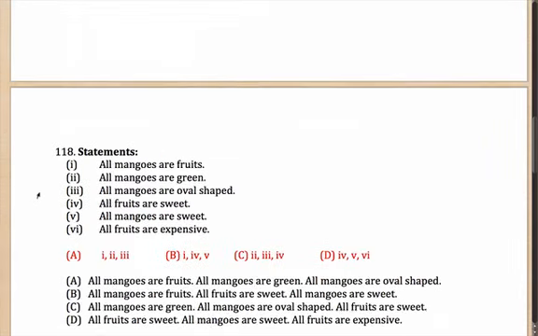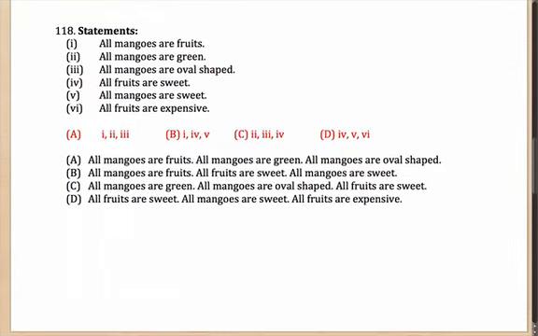Let us try one more example. Very similar idea, 6 statements, conclusion and stuff. Have a look at these statements. Pause the video if you like. All I have done initially is listed down the 4 options that were given to me. Now, to solve them, all mangoes are fruits, all mangoes are green. So in this, I have mangoes common. If I eliminate that part, what I am left with is fruits and green, but my conclusion is something totally weird. So this cannot be my answer.